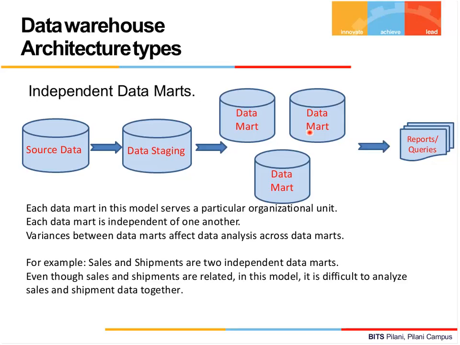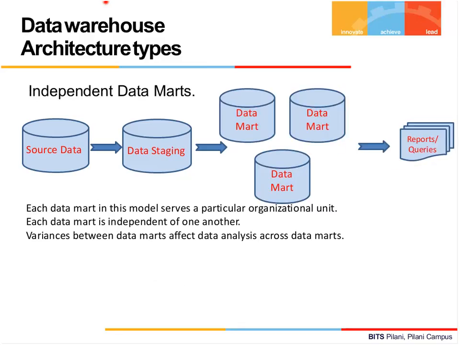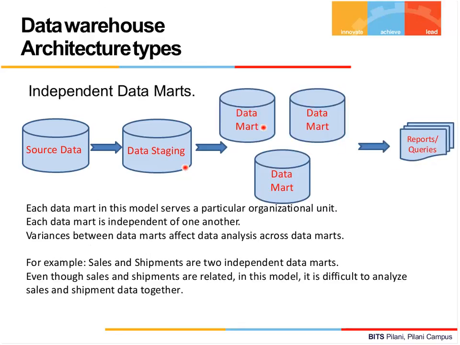So it is an interesting concept here. Compared to the earlier one, you have multiple data marts. You have staging, and then it will build the independent data marts. So the concept of sharing is not in this picture here. It's independent data marts. Each data mart in this model serves a particular business unit, a particular area of the organization. So they're independent. They're not sharing anything. Sometimes this is easy to build, easy to work with.